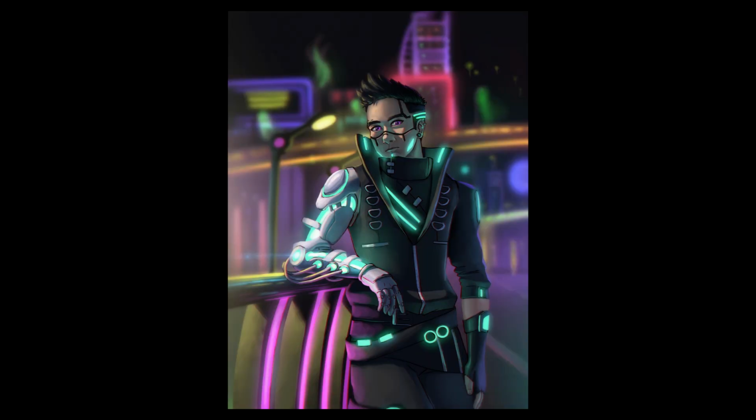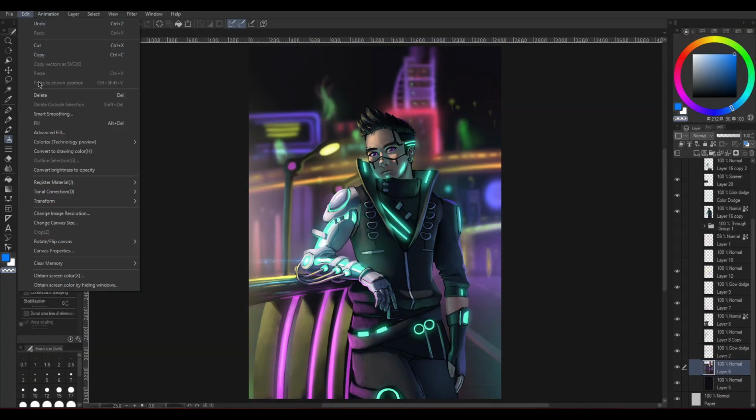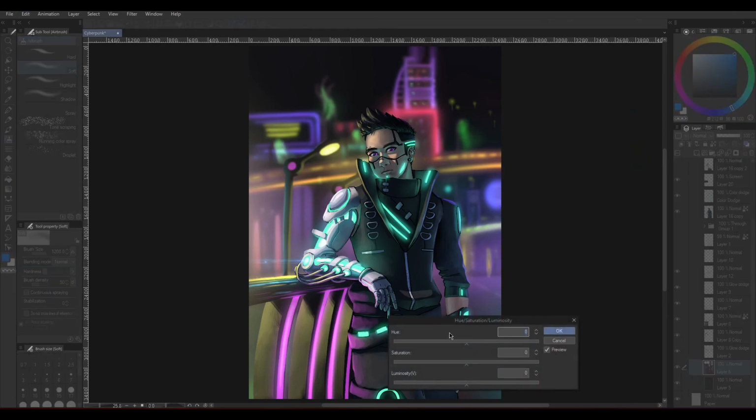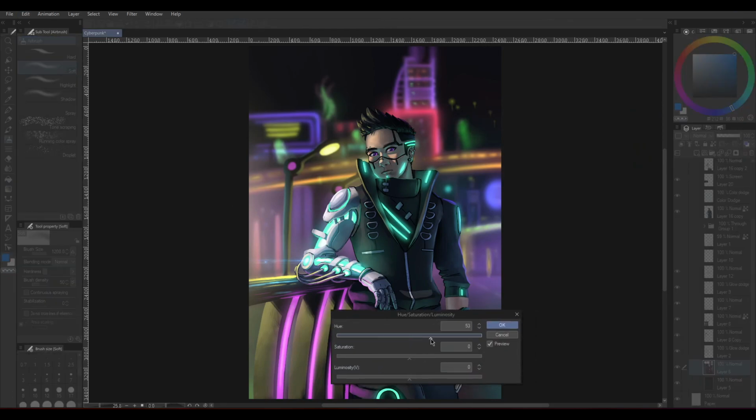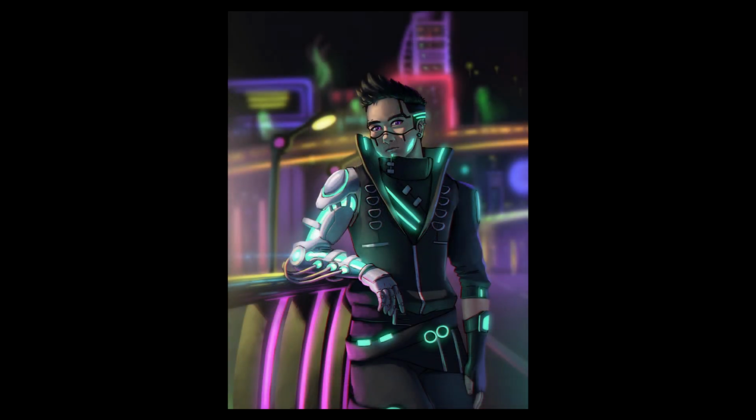So this is the finished output we have, and you might notice that the color of the background changes. That is actually easy. Before I do everything, the finishing touches, you can change the background. Since it's in one layer, you can go to tonal correction and find the hue and saturation. And by changing the slider, you can change the overall colors and then do the final touches. And that's it. So this is the final output, and yeah, I'm happy with it.